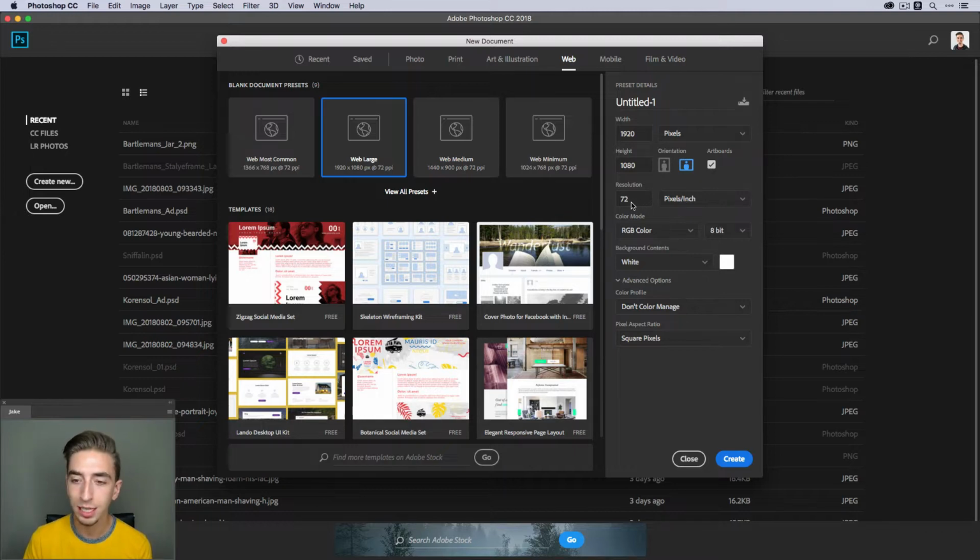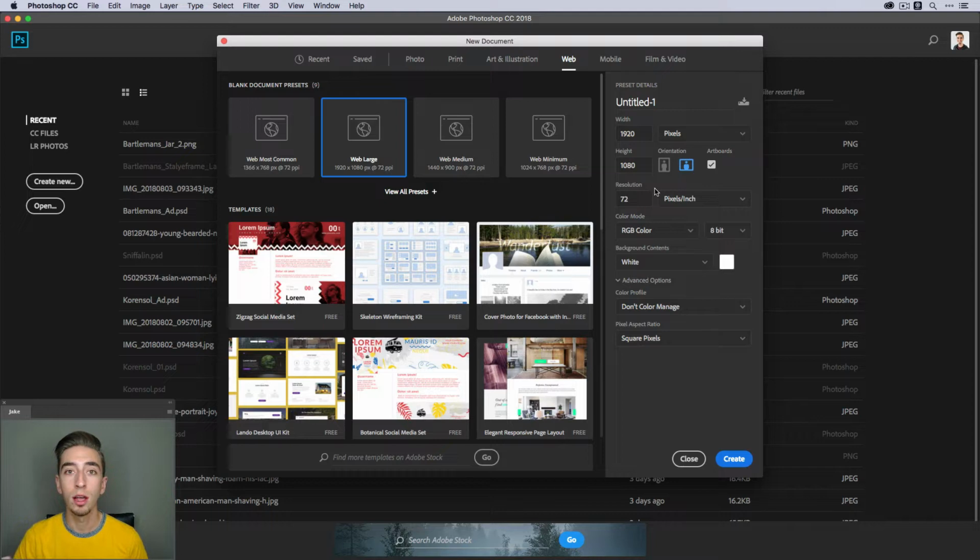Our resolution is set to 72 pixels per inch. Now we touched on this a little bit already, but this is something that's important to start understanding. 72 pixels per inch is the number of pixels in an inch of screen real estate. The screen that you're watching this video on right now is more than likely a 72 pixel per inch display. You can get higher resolution displays. Apple Retina displays are higher, but the vast majority of screens are 72 ppi. And when we're working for video and for motion graphics specifically, we're always going to be designing in this 72 ppi, or pixels per inch.